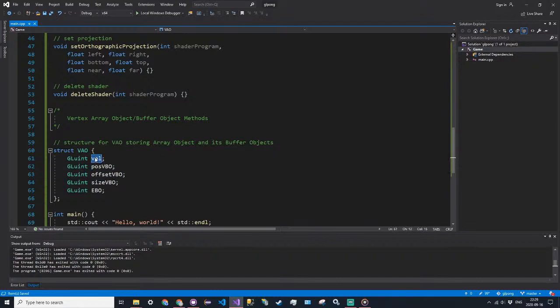So the val will be the location of the VAO, and the VAO is kind of this umbrella object that stores pointers to the VBOs, the buffer objects. And the buffer objects are the things that actually hold data. So when we want to draw an object with its position VBO, its offset VBO, and its size VBO, we just have to make one call to bind its VAO, and the GPU automatically knows what data to look for.